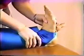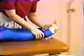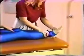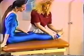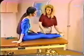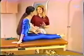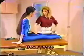Don Rocco is a certified athletic trainer with Miami Rehabilitation Institute, a branch of the Health South Network. Today, she works with Lizette Piedra, exploring ankle flexibility and basic strengthening exercises. Okay, Lizette. What I'd like you to do is start with our flexibility exercises today, okay? The first one I want to show you is with a towel.